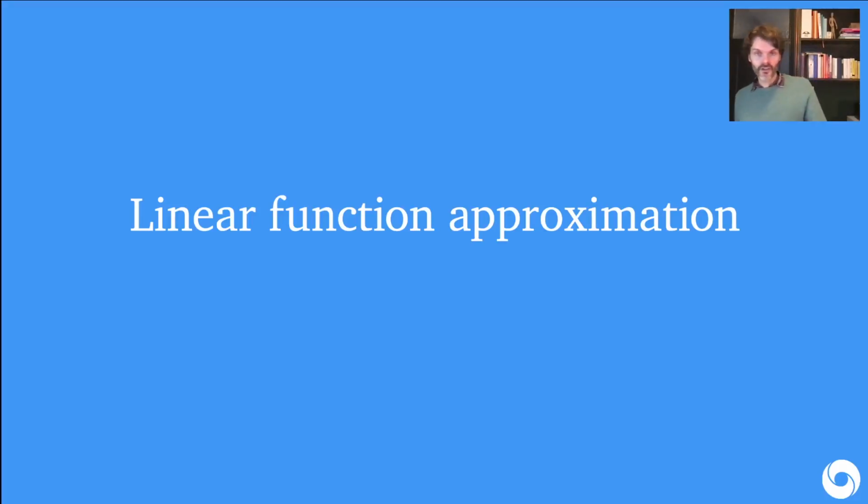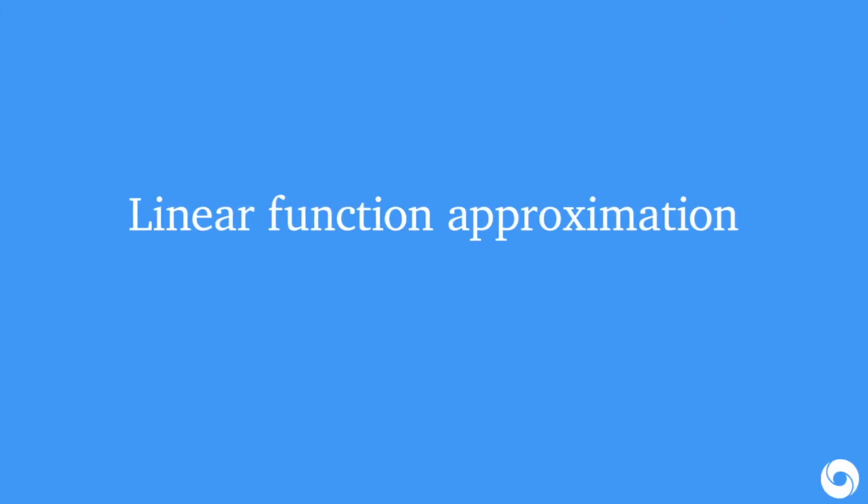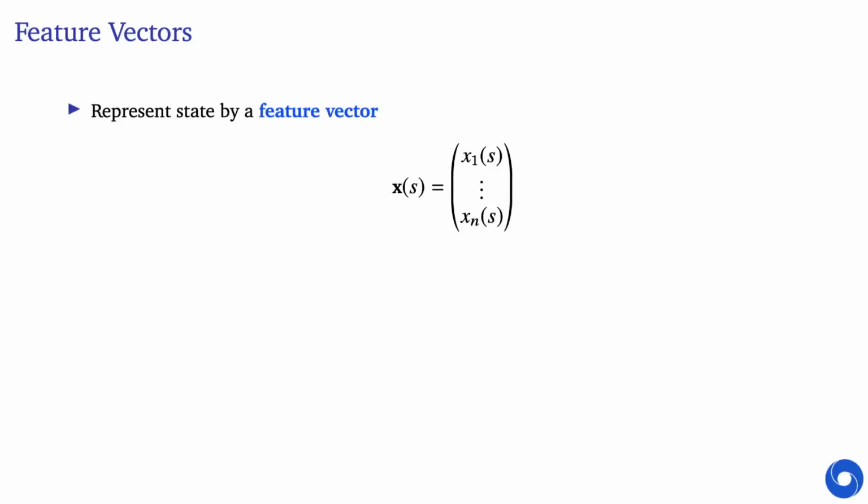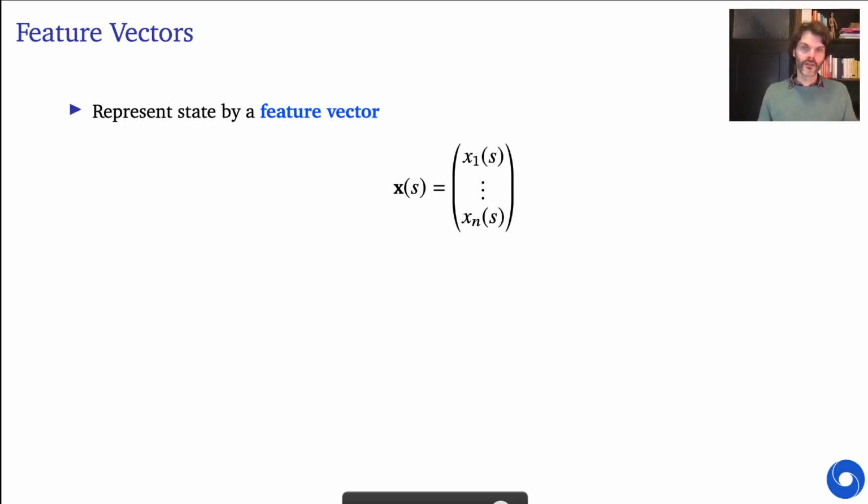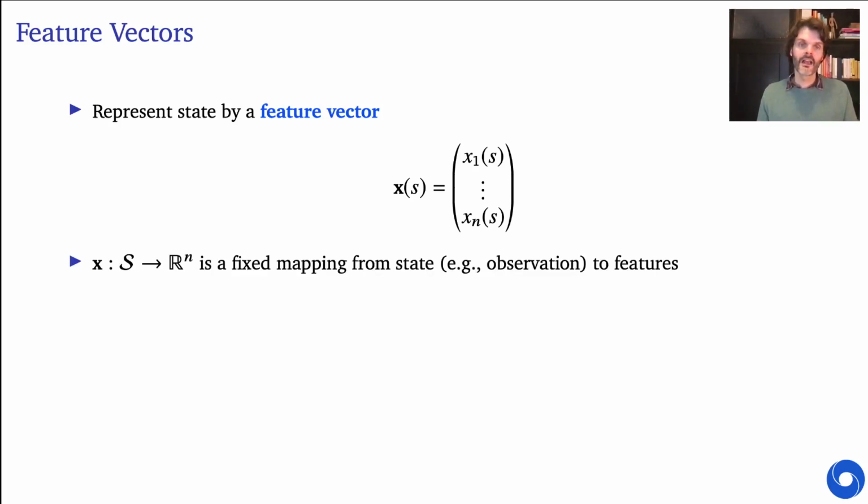Okay, and now we're going to talk a little bit more in depth about linear function approximation, which is going to be useful to understand the algorithms and also some of the limitations of the algorithms. We talked about this previously, but I'm just going to reiterate a couple of things. We're going to represent the state by some feature vector, where this feature mapping x is going to be considered fixed. So we have n elements here, n different features. These are just numbers, and they're functions of state. And it might, for instance, take the observations as input, or more generally your agent state, and output some feature vector of a certain size.